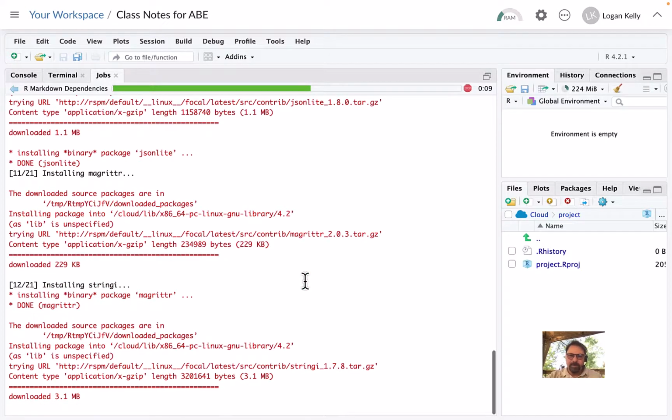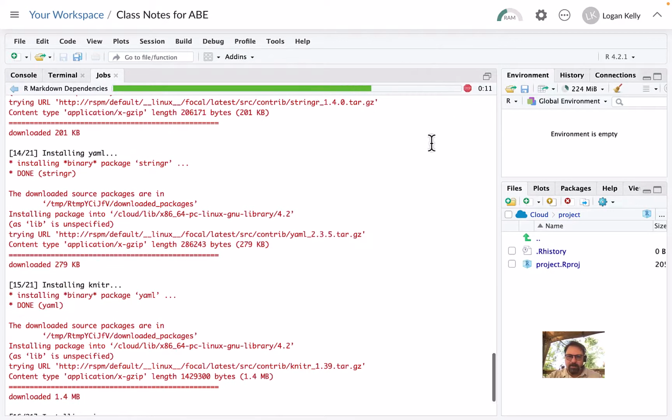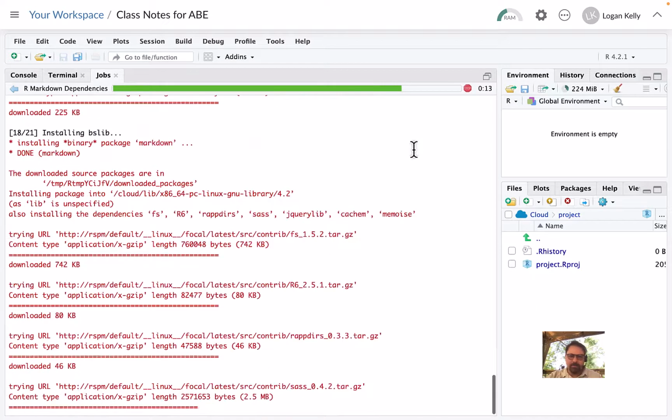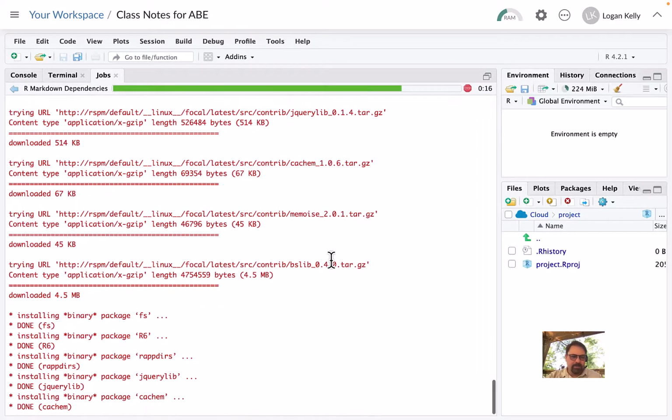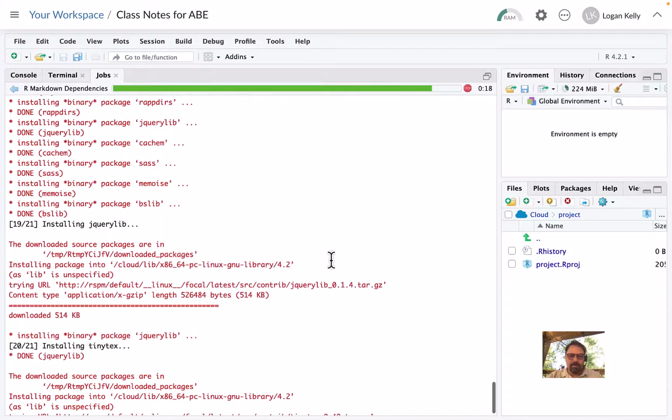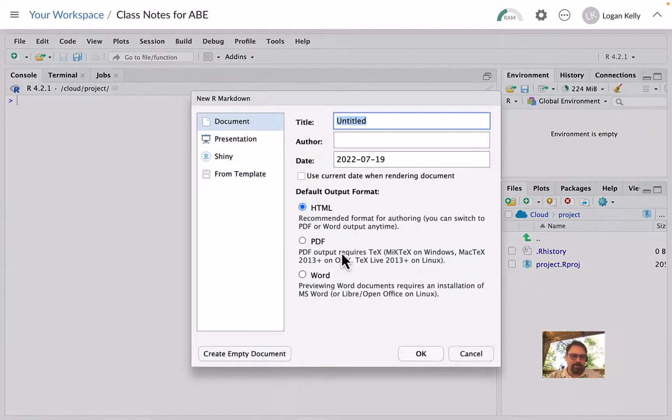All right. Notice there's a little stop sign right up there. If you ever need to stop something, you can click on that. There's a few other things. Sometimes R just goes funny and you just need to reset it. I'll show you ways to do that. All right, so we've installed all the packages. Everything is in there. This is awesome.